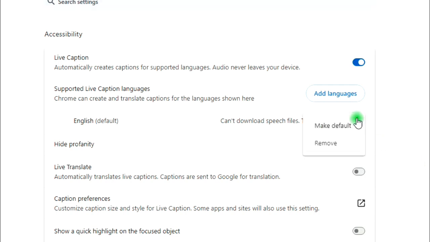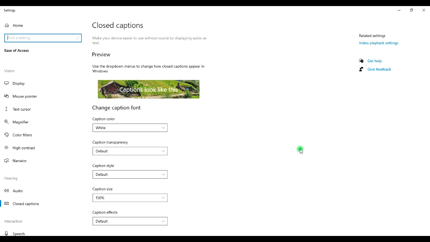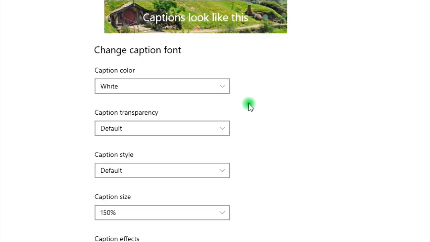We can also customize our live caption this way. That brings us to this page where we have options to customize our caption on the Chrome browser.